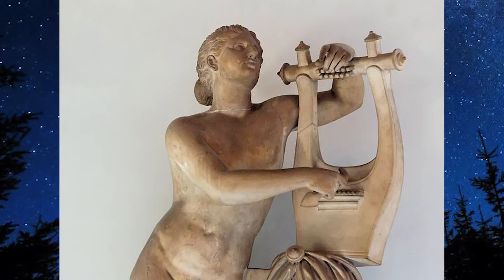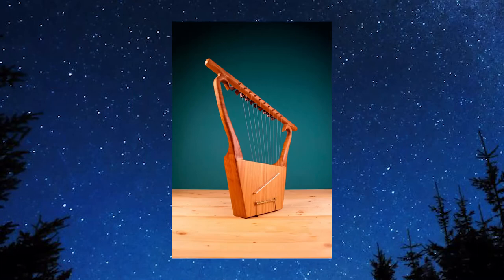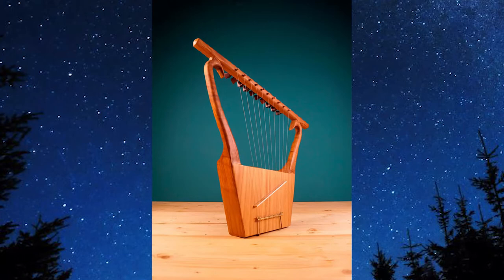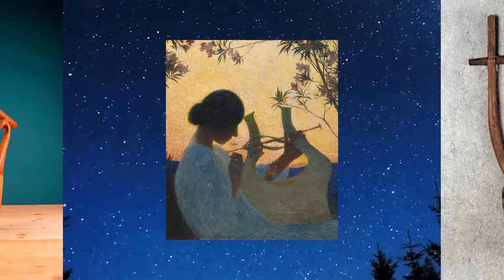There are two types of lyres, box and bow. Like their names suggest, the box lyres have a box-like body and the bow lyres have a round body with a curved back. They are played a number of ways.